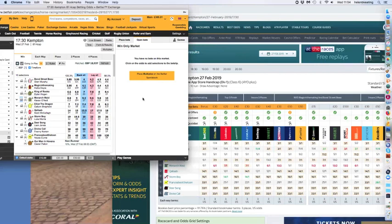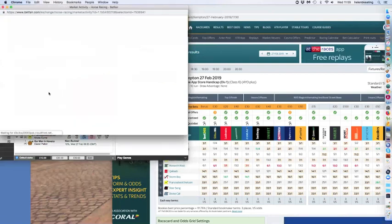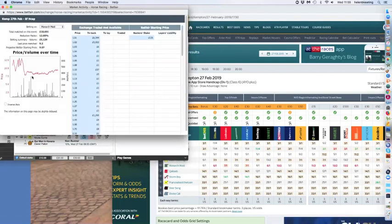Now, I just want to show you one other thing which I think is quite important and you might find quite interesting. In my experience, this happens pretty much 100% of the time. I'm just going to click on the chart for Monarch Made again. So, as you can see, the tip from Hugh Taylor was published pretty much on this line here. This 200 quid was the first 200 quid in. And normally, I find that 200 quid just happens just before he publishes, which is quite interesting. Then he's published, and then you get another 300 quid come in.